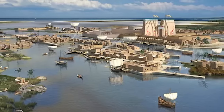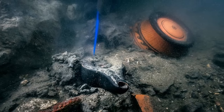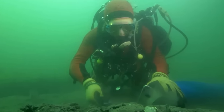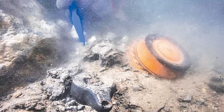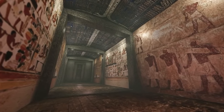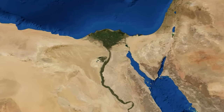From the glories of its heyday to the mysteries shrouding its decline, the story of Thonis Heracleion is a fascinating saga. Its rediscovery not only gives us a glimpse into an era long gone, but also presents opportunities to revolutionize how we perceive and preserve our past. As we look towards the future, the tale of Thonis Heracleion is far from over. With advancing technology and undying human curiosity, we stand at the brink of even more groundbreaking discoveries. Remember, when you look at the vast desert of Egypt, the word Kemet — which means 'black land' in ancient Egyptian — once described this area, highlighting the fertile soil along the Nile.